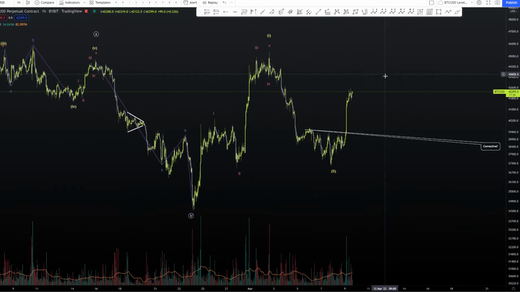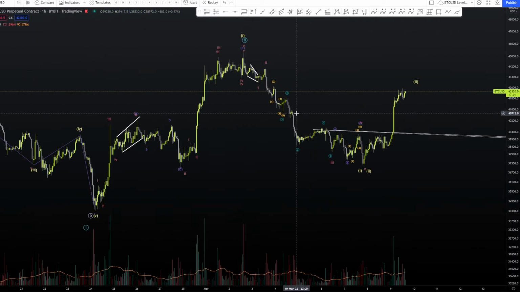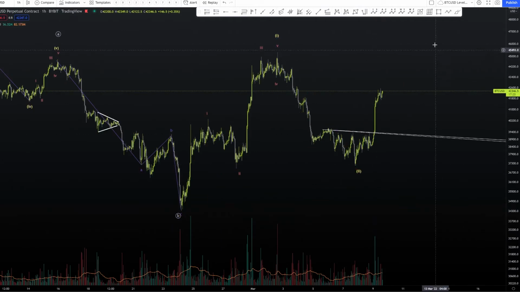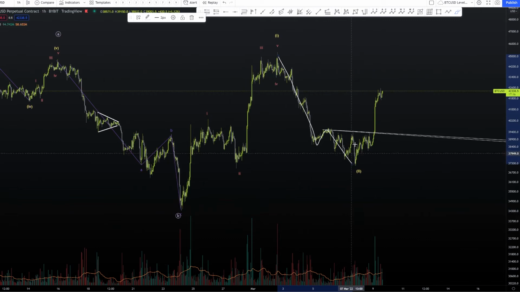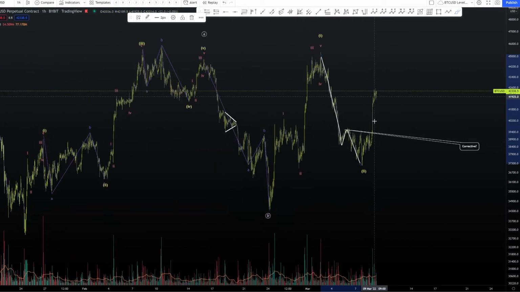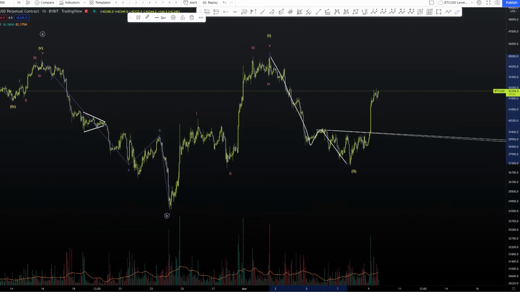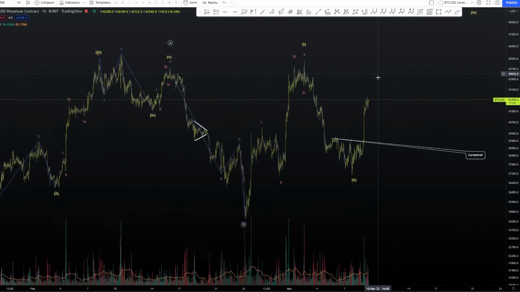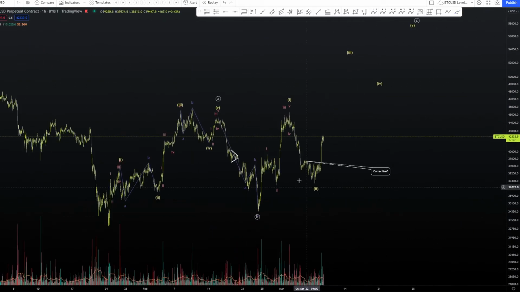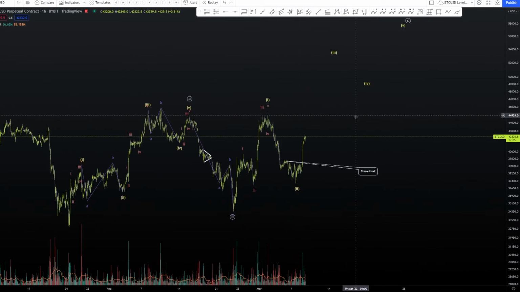Now I have a way I could show you how we could count this as an impulse in just a second. I think it would look a little bit like this right here. So in the bearish count, this would be a 1, 2, 3, 4, 5. That makes more sense to me than trying to fit in a corrective wave for an A, B, C. It is possible, but it just looks a little more impulsive than corrective. So that's the other downside to this count, calling this wave 2 here.